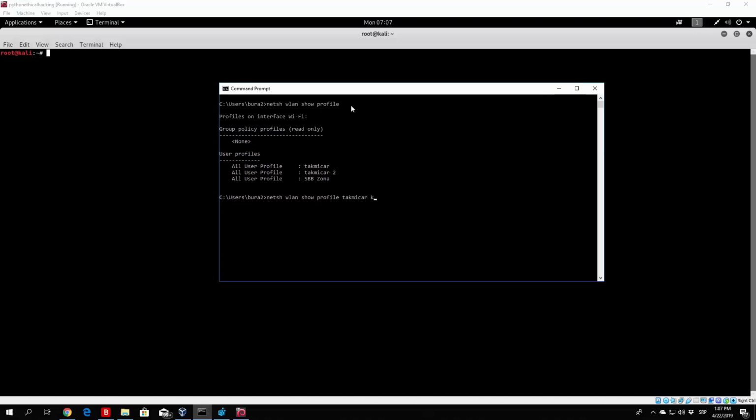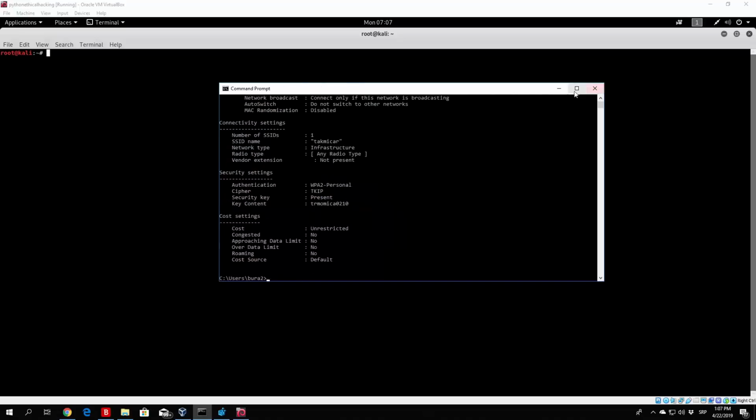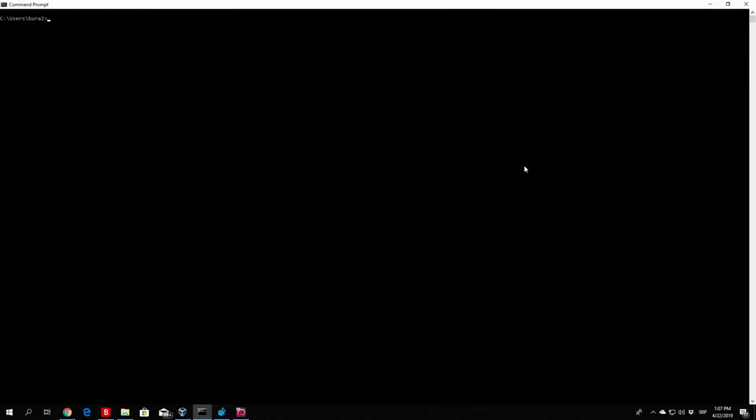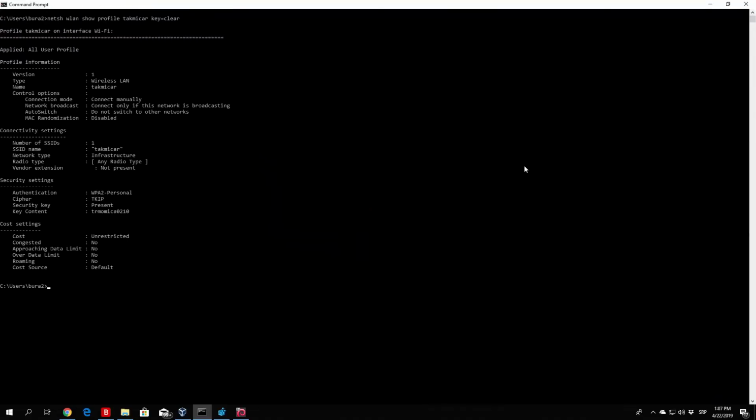So the next thing would be key equals clear. What this does is say that we want to get the password printed out in clear. Let me just clear and run it once again so you can see it a little bit better. Here is the information for the wireless hotspot that I chose.